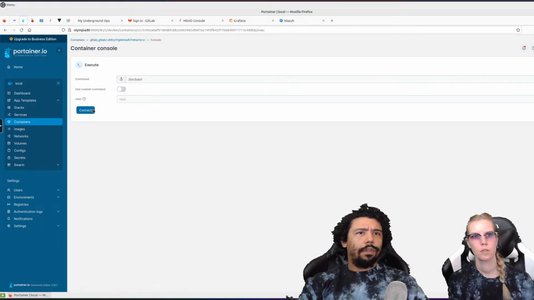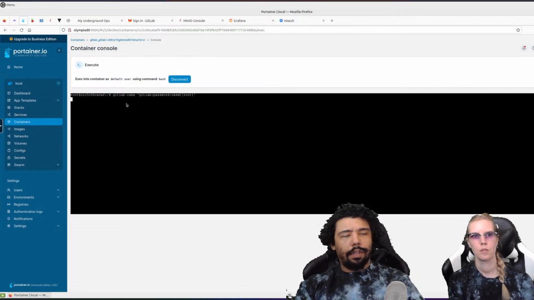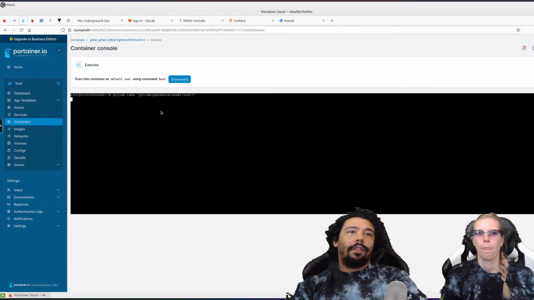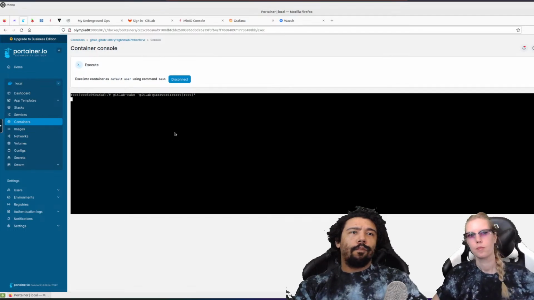We can just go into its console, and we just paste our little GitLab command in here. Depending on the system you're using, this is that slower system again, so it could take a moment. But it shouldn't take too terribly long.